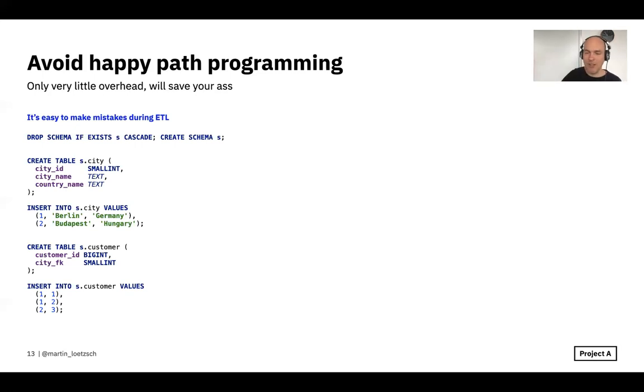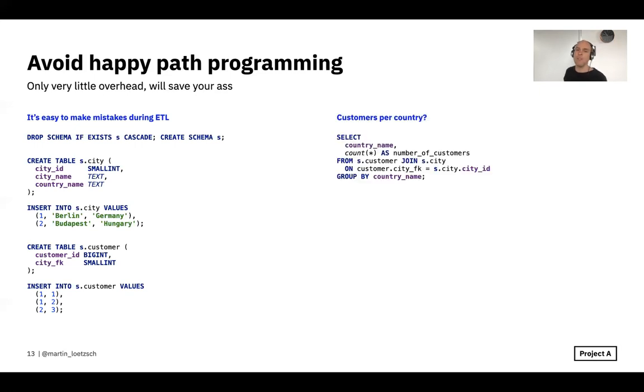And so if people write queries, they will not account for or check whether these things are unique. If somebody, for example, wants to do an analysis and count the customers per country, he or she might write a query that does exactly this. It joins the customer table with the city table on this foreign key, and then counts the rows and groups by country name. But if you have data like the one below, it's really hard to reason what the result will be. It's a total mess.